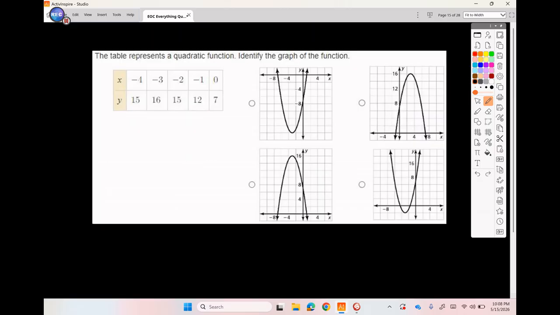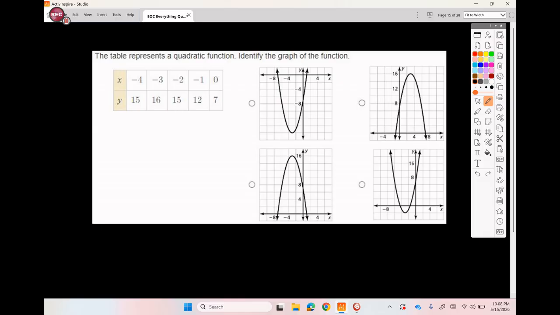All right. On this question, really, I want to focus on the chart here. Yes, you can just plug in numbers, these numbers here, right, and see if they match with the points that touch the graph. Right. But it's a lot simpler to do what I'm going to do right now. Look for the numbers that repeat, because since a graph goes up and down, it's symmetrical. A lot of times you got numbers that repeat here.